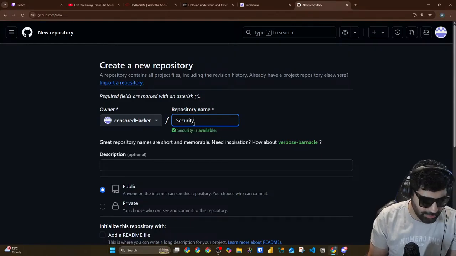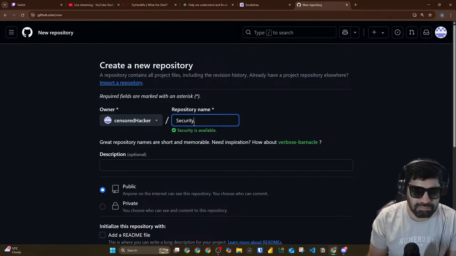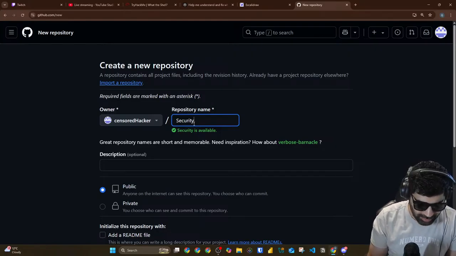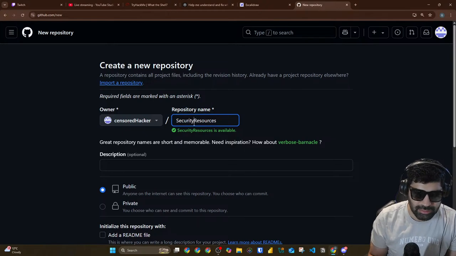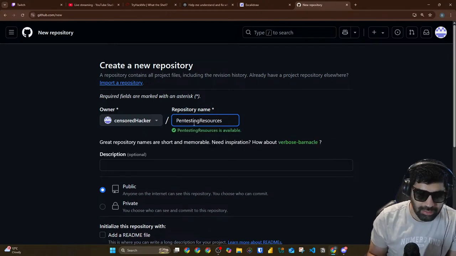What will be a good name for this? Security scripts, or security resources, or hacking resources, I will say. Pen testing resources. And it's Python, so I will say like this.